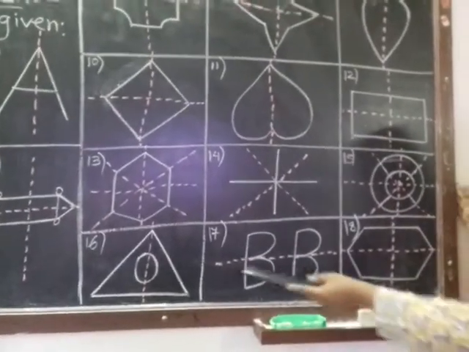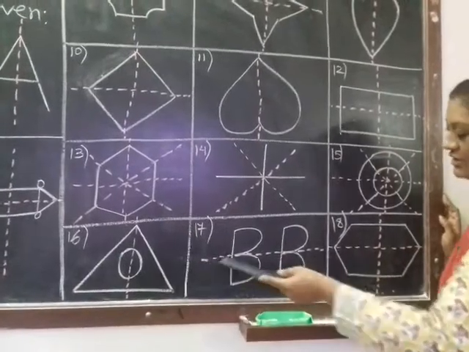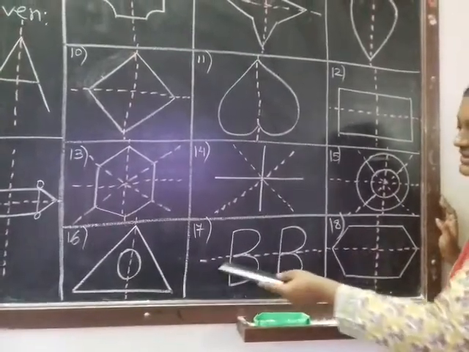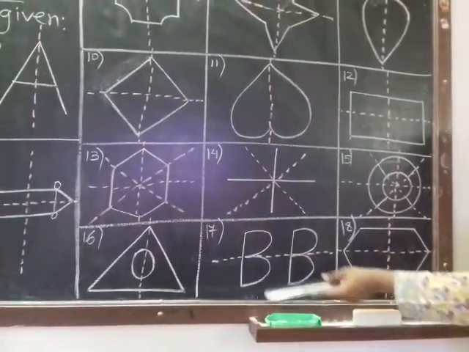In 17, we have 2B. This B can be crossed with the horizontal line of symmetry. So these two Bs are cutting the same with the horizontal line of symmetry into two equal parts.